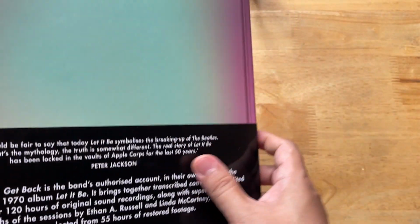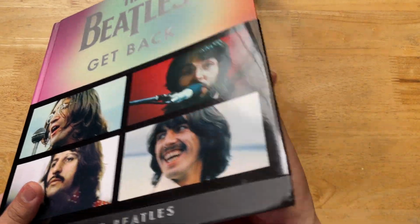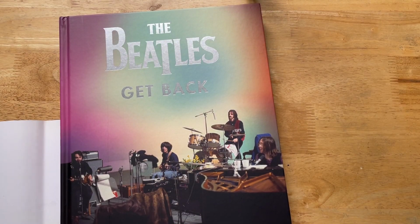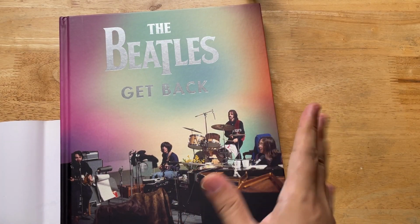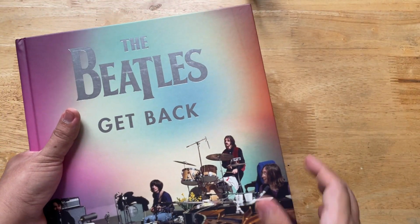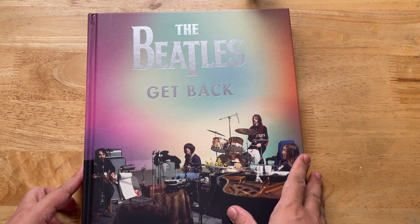This is what you see on retail if you got this on shrink wrap. So taking off the partial dust jacket reveals the art underneath, or rather the photo underneath. Classic. It's a bit dull. No, not necessarily dull. It's just that it's kind of not as dynamic as you would expect.